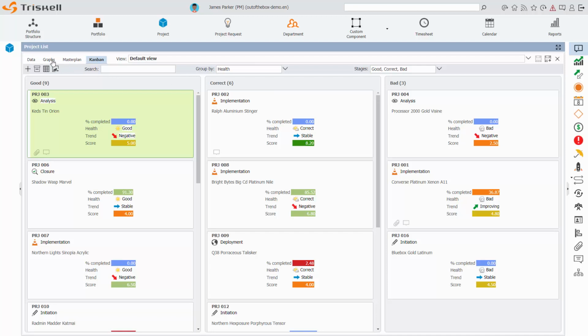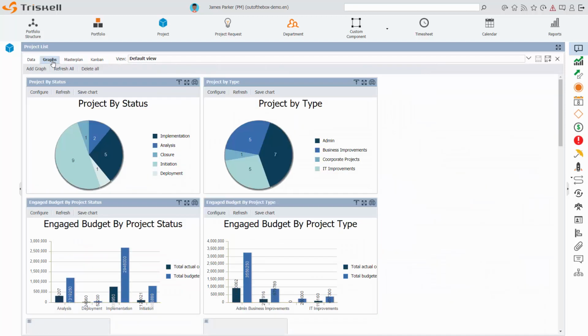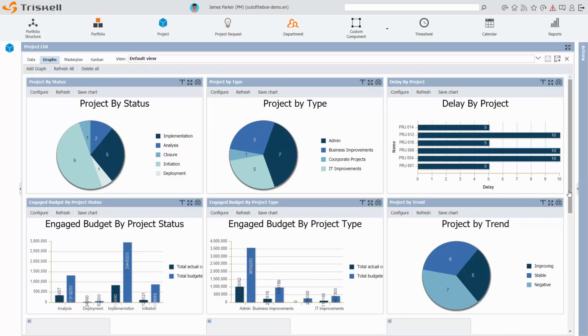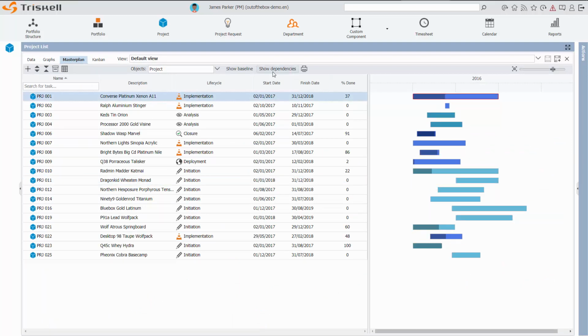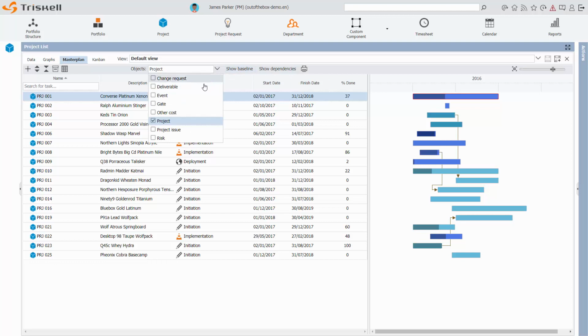I also do have dashboards views, and a very interesting representation, which is the master plan view. The master plan displays all the projects with their timelines. It's also possible to show dependencies between projects, as well project baseline. If needed, it's possible to drill down into project, showing more information, like for instance here the gates.